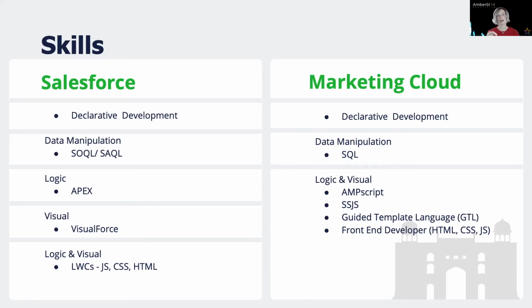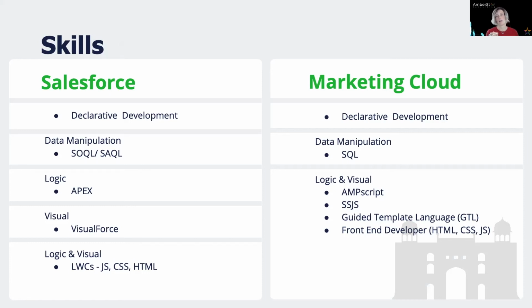Now in Marketing Cloud, you'll notice that actually the proprietary languages and skills that you learn in Salesforce Core don't translate into Marketing Cloud. Although there are definitely some crossover pieces in terms of SOQL and SQL, they are subtly different. But in order to manipulate data in Marketing Cloud, you need SQL skills.